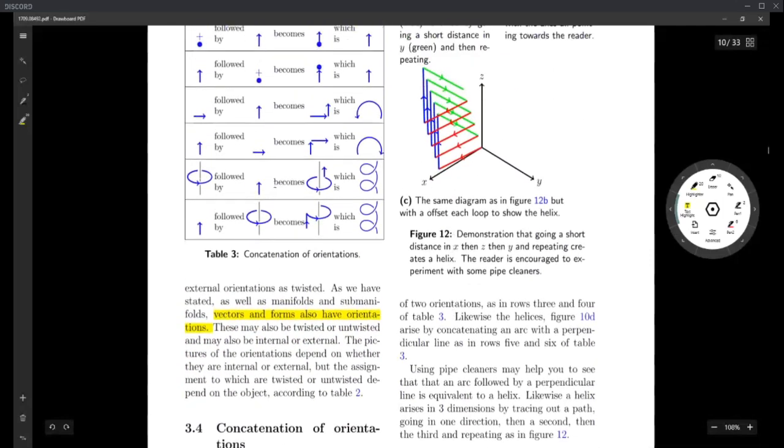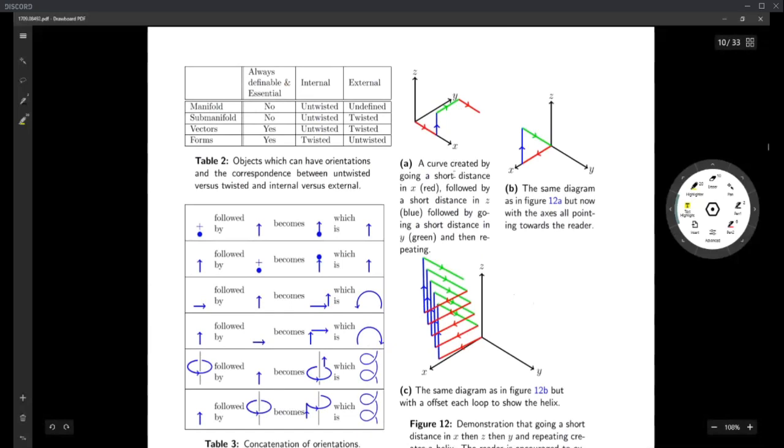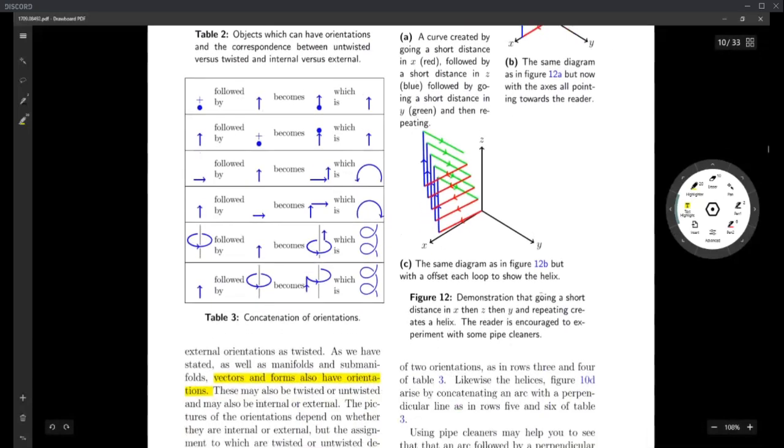Okay, now I was at concatenation right there. And like I said, you can just visualize this. Like we said earlier, this paper is quite easy to understand. But before we dive into differential geometry, I would like to let you all know that whatever we are visualizing right now is not exactly what it is, because it goes a lot deeper than that. Right here in this diagram, we can see curves created by pipe cleaners. The authors asked us to refer to some pipe cleaners.